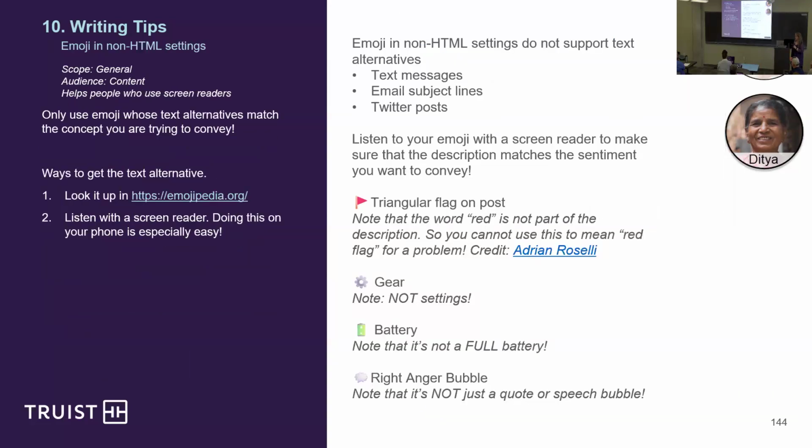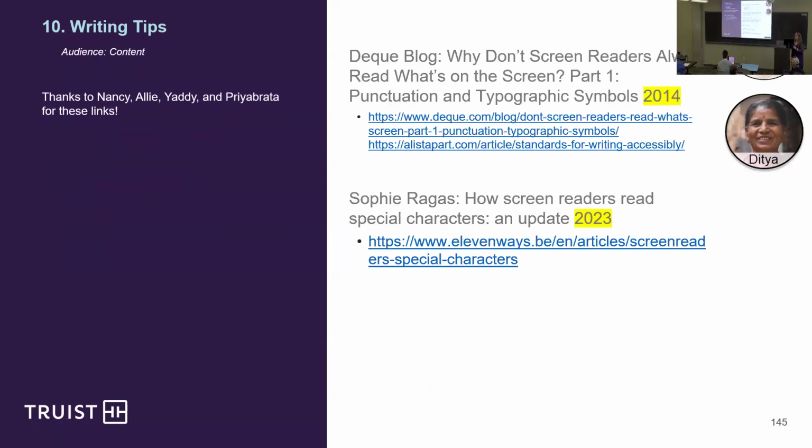I talked about the emoji problem already. We found some descriptions of this, but these are really old, and especially the DQ one is old. And then, like I said, they've gotten so much better in recent years. Be very careful about looking at old ones. So the Sophie Ragas article may be a better one about how characters are read. But every so often somebody publishes one of these you can rely on.